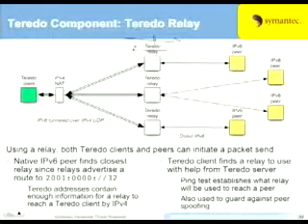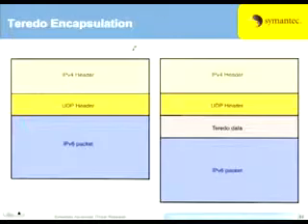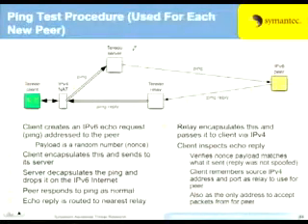Now it's a little more work for the client. That's because it needs to find out what relay to use to reach a specific peer. So it gets some help from the server for this in what I call the ping test. How this ping test works is that the client creates an echo request destined for the peer, an IPv6 ping, where the payload is a random number that it produces. The client will encapsulate this and address it to the IPv4 address of the server.